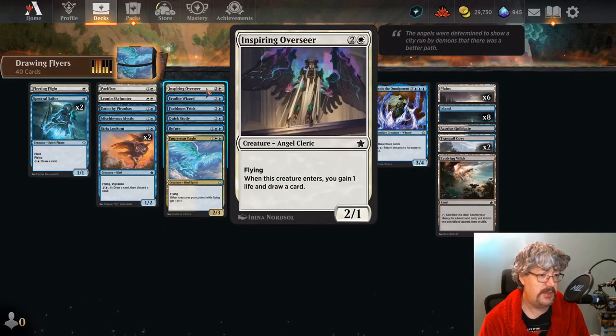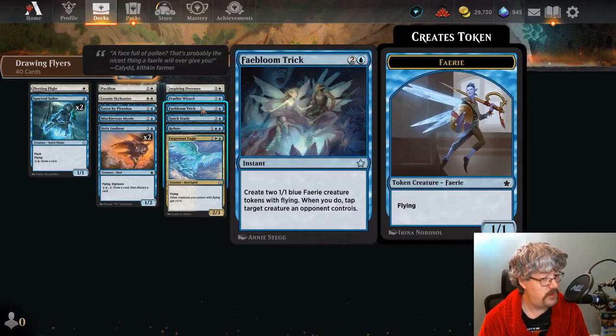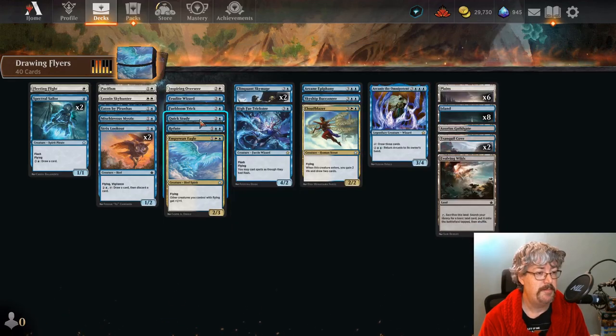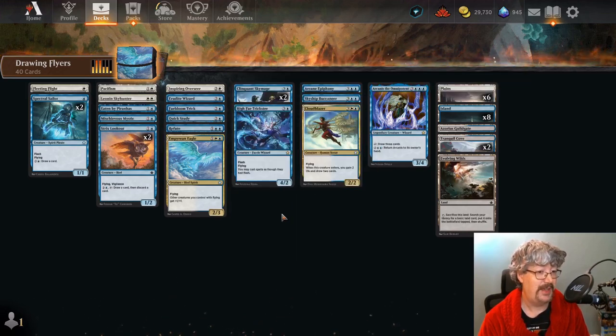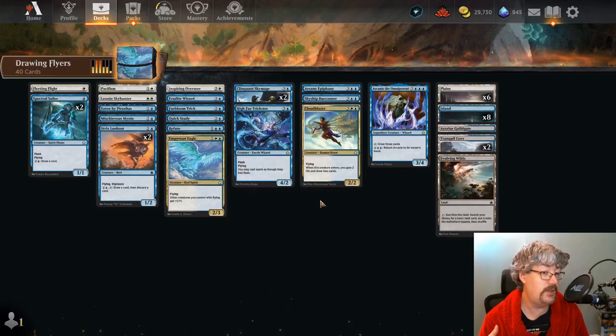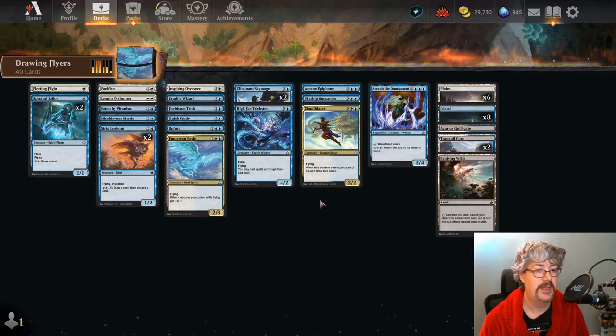Let's see, Inspiring Overseer sees play in the Angel lists. Faebloom Trick sees play in Fairy decks. Up until Quick Study was forced out of the format by the sorcery from Aether Drift. Up until then, people were playing Quick Study. This was seeing Standard play just a little while ago. And if you're making a budget version of a deck, then obviously they're playable cards. You use stuff like Quick Study until you can upgrade to the better versions of the cards.